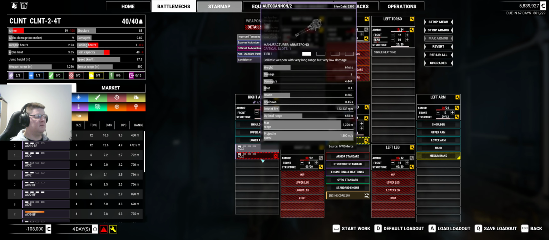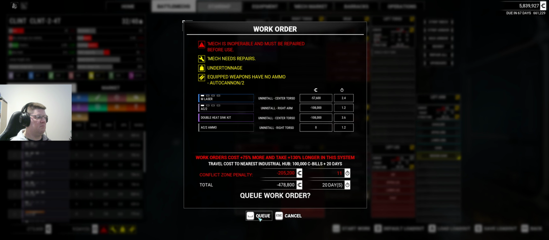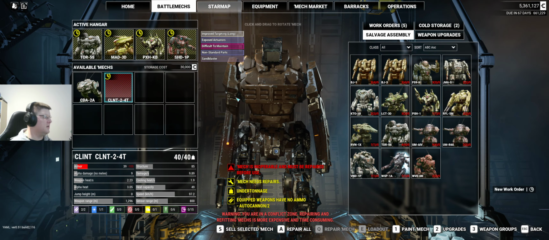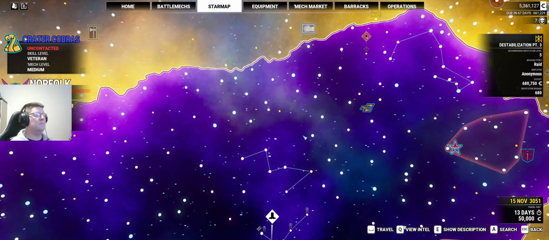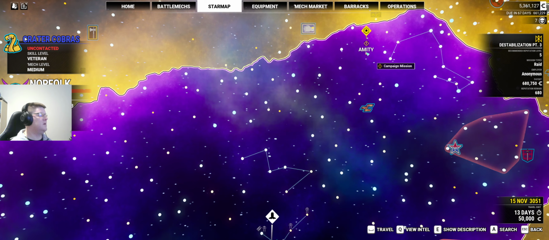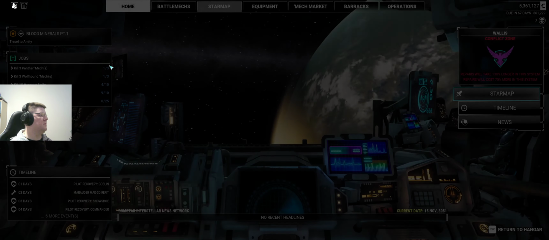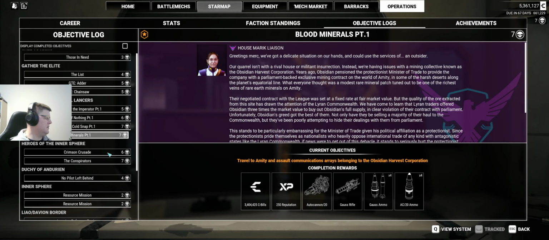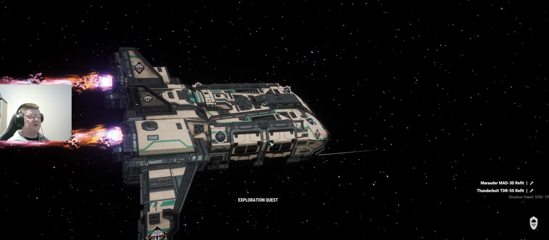You know what? I might as well take the working order weapons. There. Okay, another double heat sink kit for our use. Bingo. Star map. Why is that pointing me towards that right now? Ah, that's why. Which one were we doing? There it is. Destabilization. Yeah, okay, that's where we're going. Sorry about that. Didn't realize that I had clicked on the other mission.